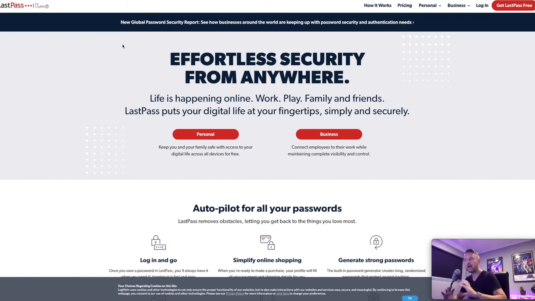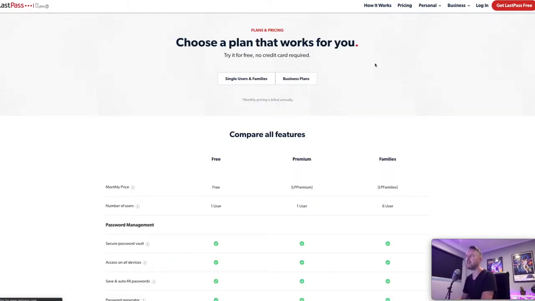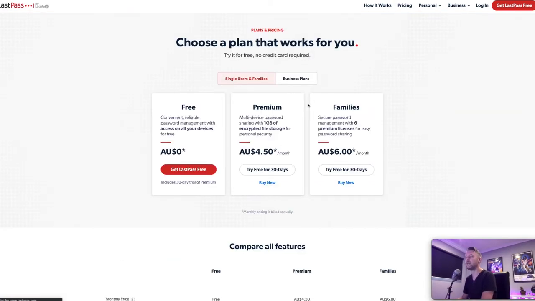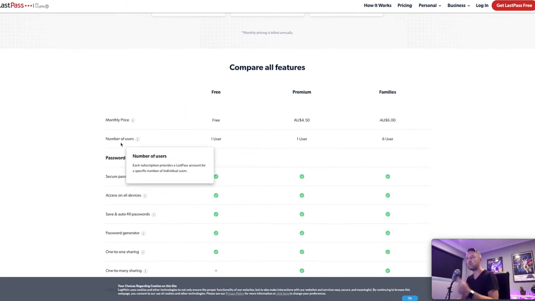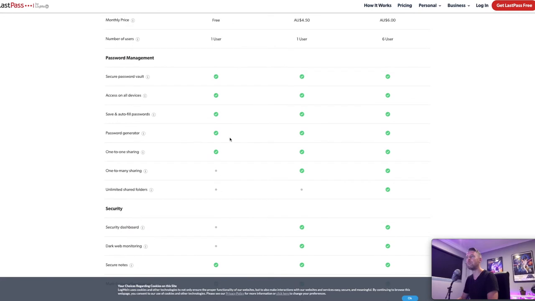Let's just go through a little bit about the different options around LastPass. The two main types of accounts that you can set up are a personal account and one more aimed at the business. Up here, we're going to select pricing, and this is the best place to see clearly the different options available to you. The first one here is single users and families. You've got a free account, which is just a simple free account for a single user, as it says right here. And it gives you a whole bunch of stuff, and this may be great for most users.